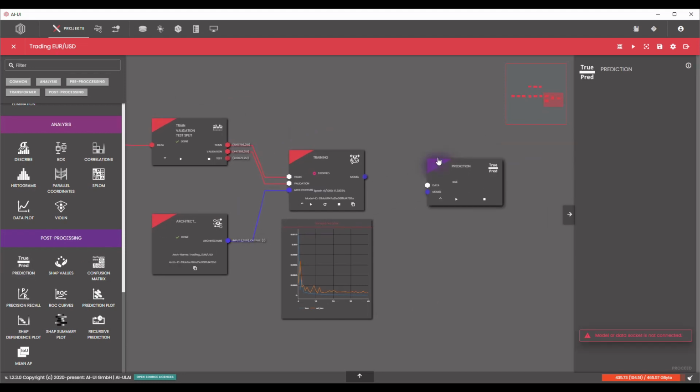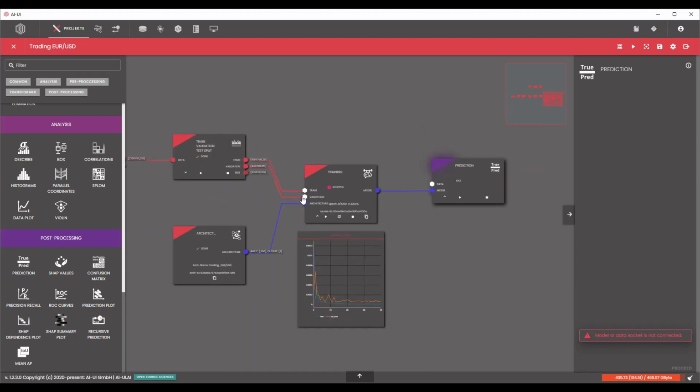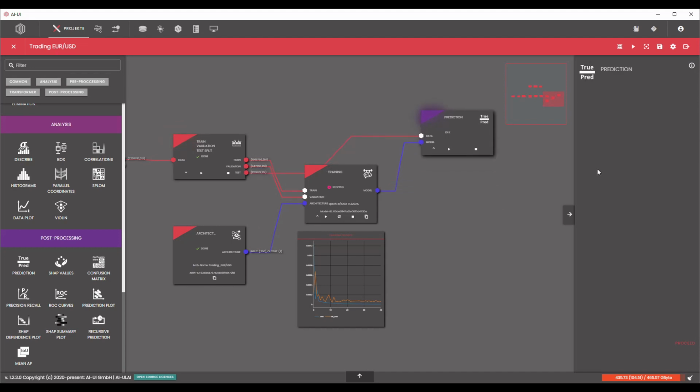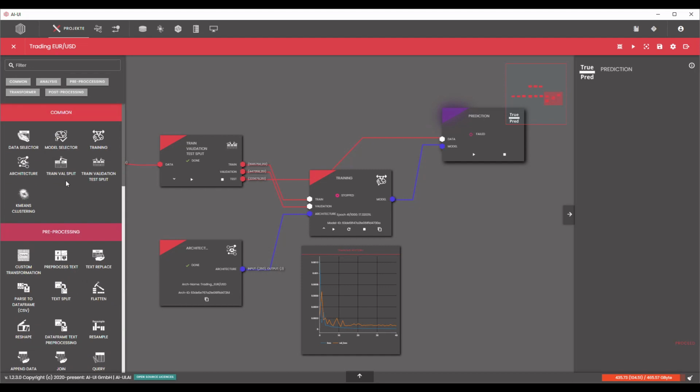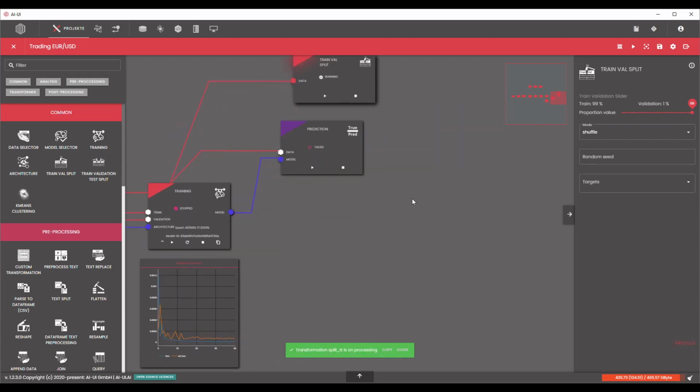So we use a prediction plot. That means drag and drop. We make a prediction. To do so, we need the model we have trained and data to predict. Okay, so we go like this. Okay, this takes too long because these are like 220,000 examples. I will just split up the data set again to make a short example. This time I use shuffle, and yeah, just 1% will be enough to show it.